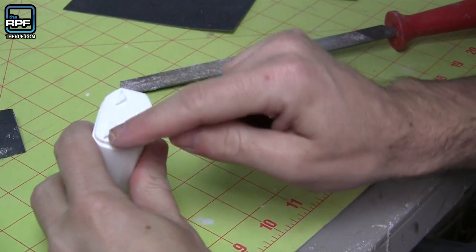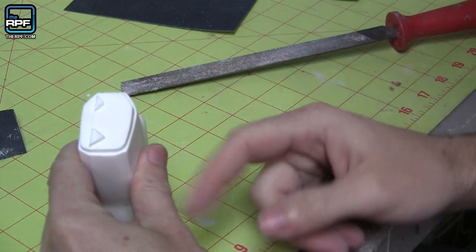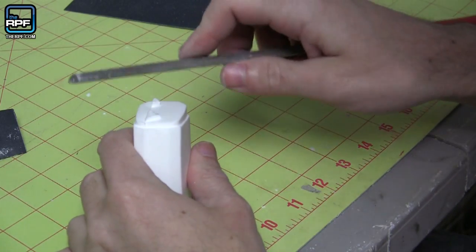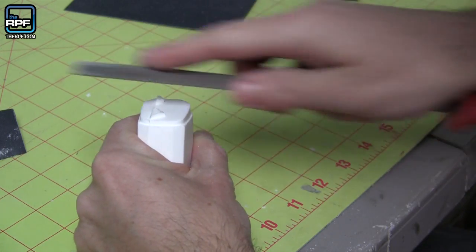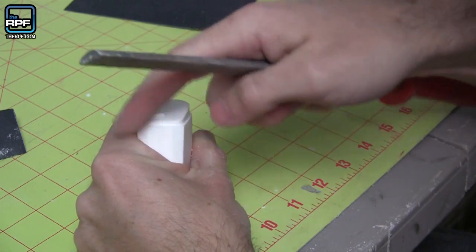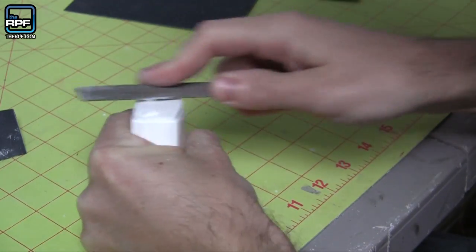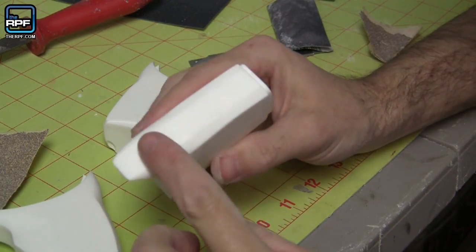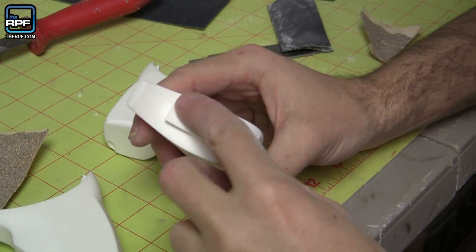I'm going to tackle these things now. Normally what I do is take a Dremel tool with a drum sander and just knock those down, but it's really late right now and I don't want to wake the neighbors, so I'm just going to use a file to take those down. But the trick is I want to be careful to keep the file going straight back and forth and not wobble like that, because then I'll end up knocking down these edges. You can see I've knocked down the sprues on the end, all gone. Seems pretty clean. Got a little bit of work to do still in here.